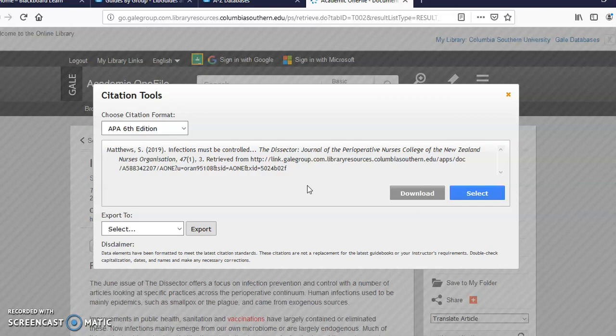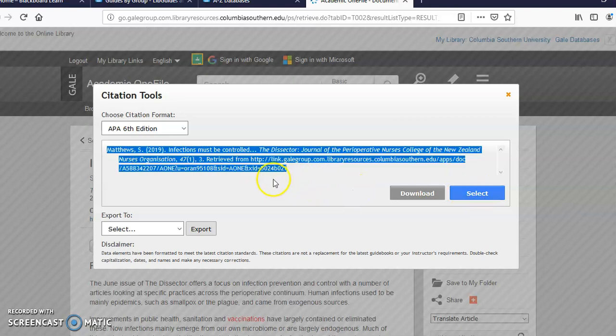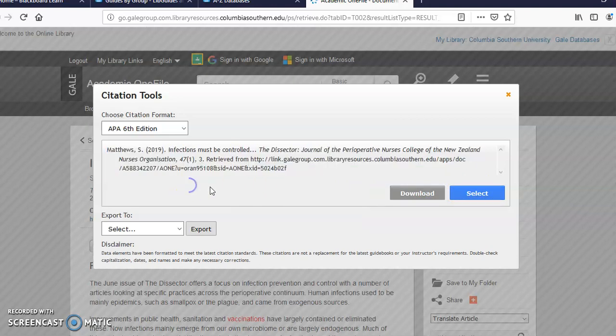Sometimes you might encounter some issues with the cite feature where it may not lowercase the titles for APA, because if you know APA format, all titles need to be lowercase for the article's title or book title. This one does the job. The name of the source is italicized, and of course the volume number is italicized. The issue number is in parentheses, and we have a page number. And again, if you know APA like the back of your hand, like I do, you would recognize these things. So pretty much what you would want to do is select, copy, and paste this into your document.